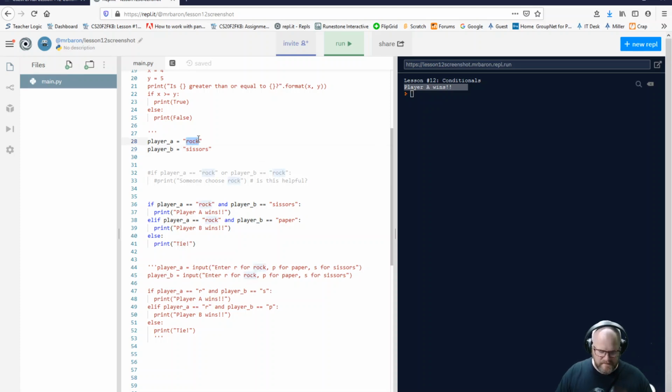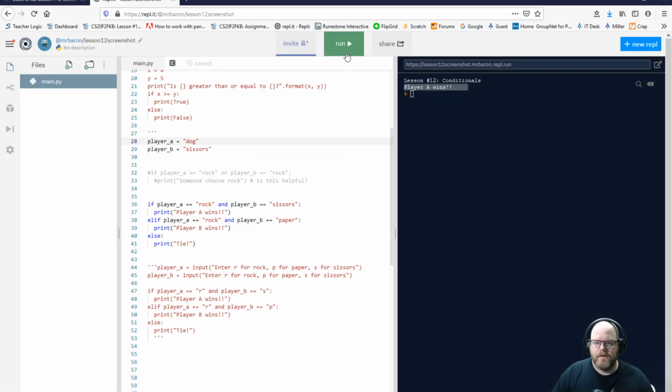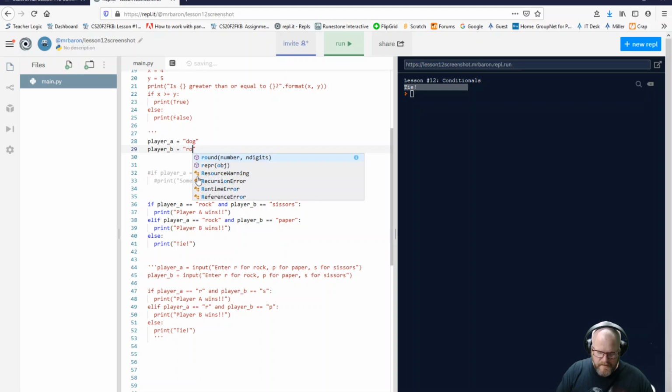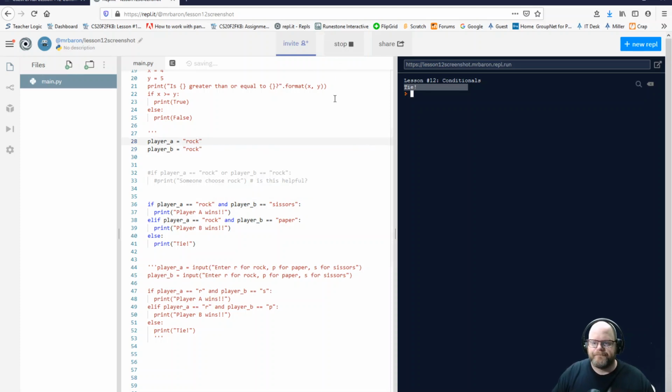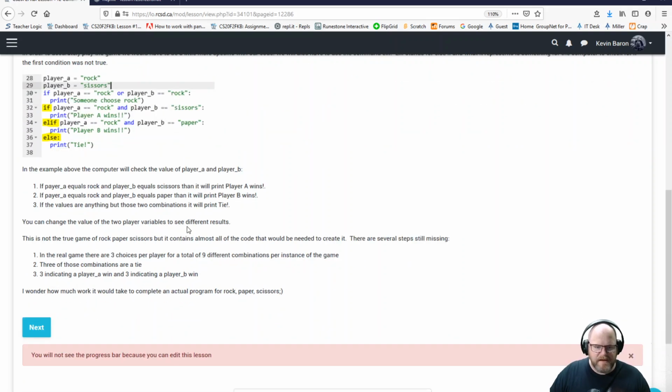So if I change it to something ridiculous, now I get a tie, which is broken code because that's not how the game of rock, paper, scissors works. It shouldn't say tie. It should say you're an idiot. You entered something you weren't supposed to enter. Okay? But if we both have rock, then it enters tie, and that's the correct entry that we're looking for. Okay? So when we come back down here, I've explained what each line checks.